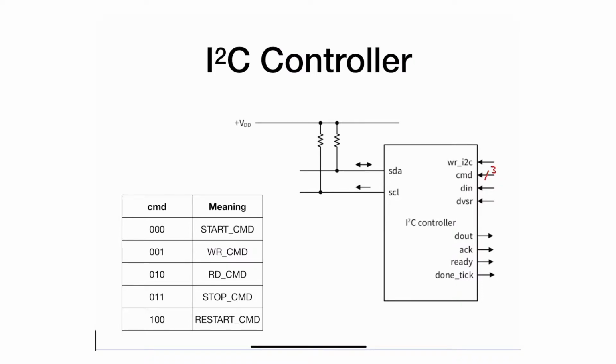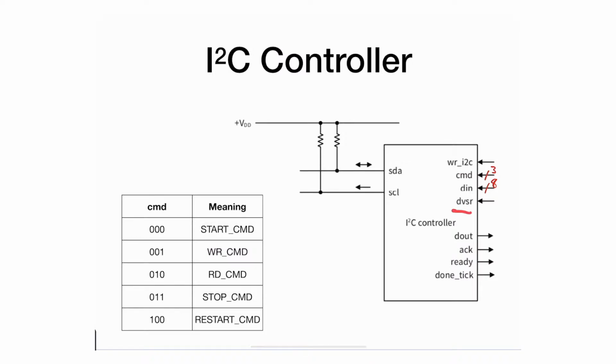Whenever you assert that write I2C, you're writing that into some sort of an internal register. And at the same time, you're writing another value, which is in here. It's the byte you want to send. It's the DN. If you want to send something over the bus to a slave, you have to put it in here. So whenever you assert that, both of these values will be written into internal registers in here.